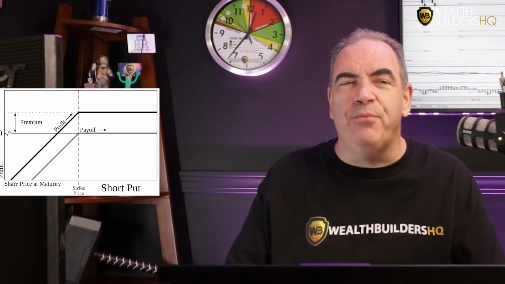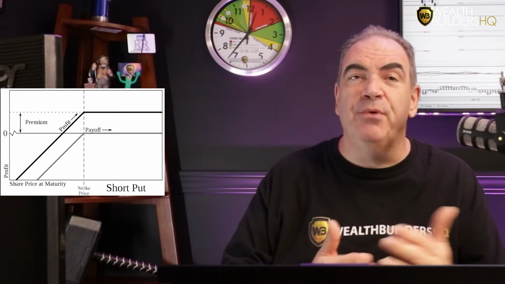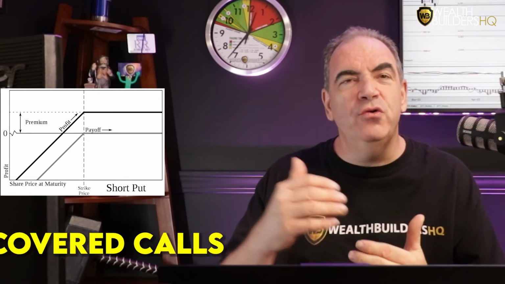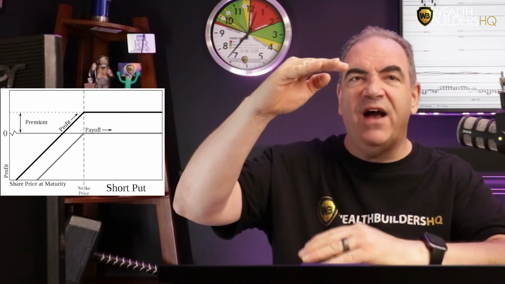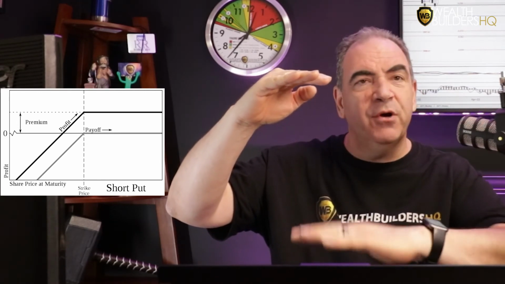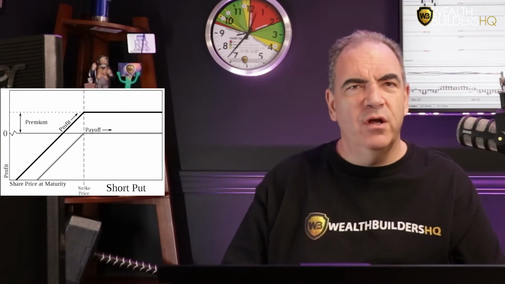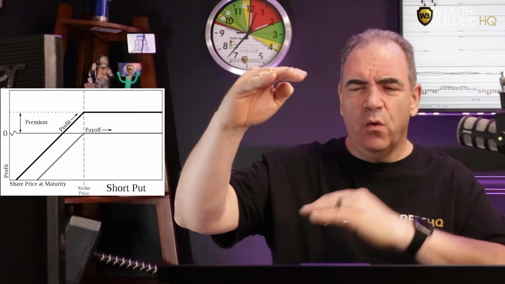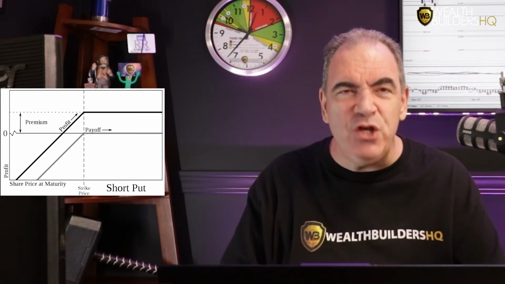So selling a naked put. You believe a stock is going up. A naked put is a bullish strategy. So what do you do? You sell, let's say the stock's trading at 100, this $95 put, and it says that someone can make you buy the stock at 95 and it's trading at 100. Well, if it's at 100, why would anybody make you buy it at 95? Exactly. But they're going to pay you a premium for that.